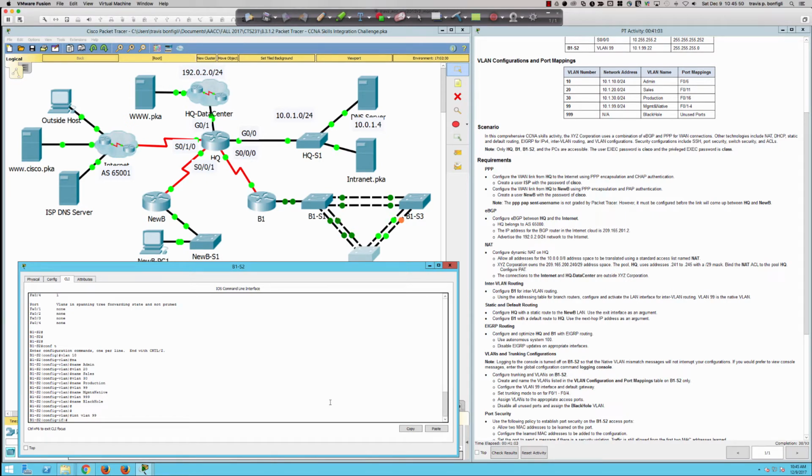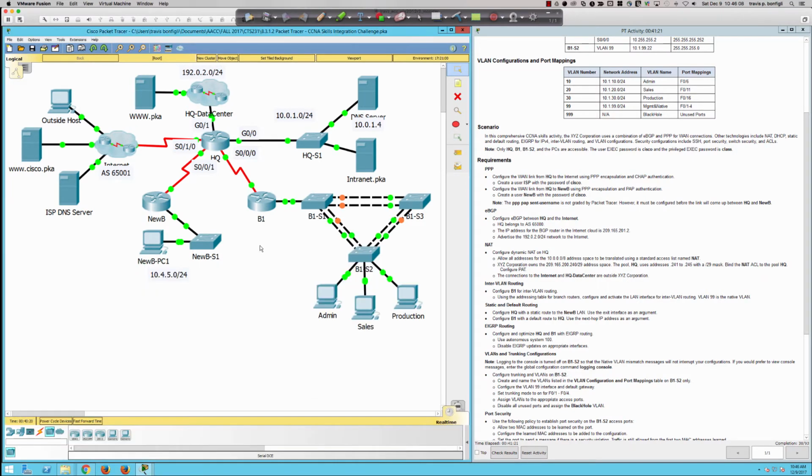And the reason that we only configure an SVI for VLAN 99, and this is one of those scenarios where sometimes students get confused, is the question comes up, well, why am I not creating an SVI for all of the other VLANs? And that's a very valid question. And here's the reason that you would not do that. Because we're talking about this switch right here, right? VLAN 99 is the management and native VLAN.